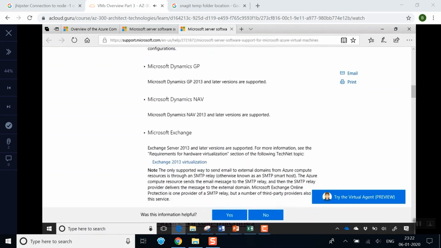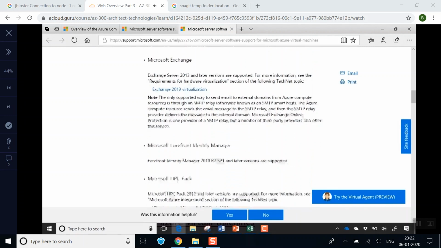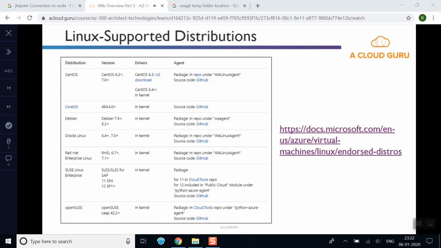And they list these for a whole host of things. It's very common to run Exchange, which is supported again for 2013 and later if you're not using Exchange Online. And there's some other options here as well. So this link will give you any other information you need around the specific workloads that are supported. But for now, at least for the curriculum of the exam, you may get asked on these variations, but for the most part, I'd say just revise the operating systems and you should be good to go.